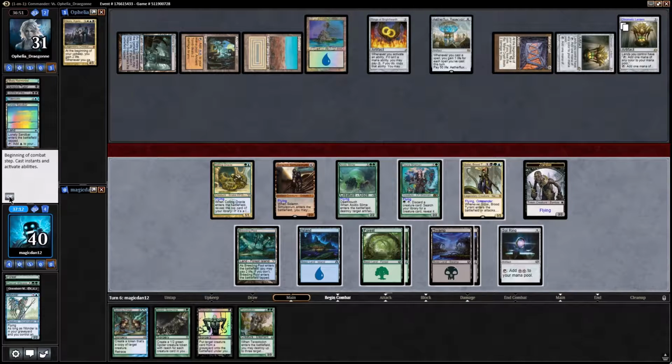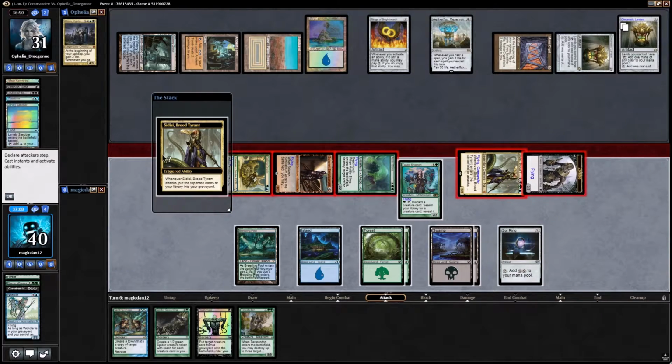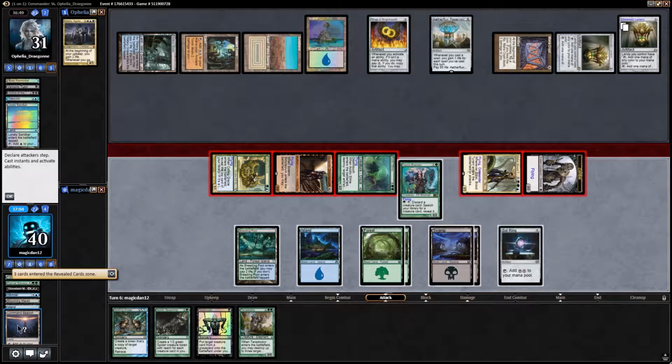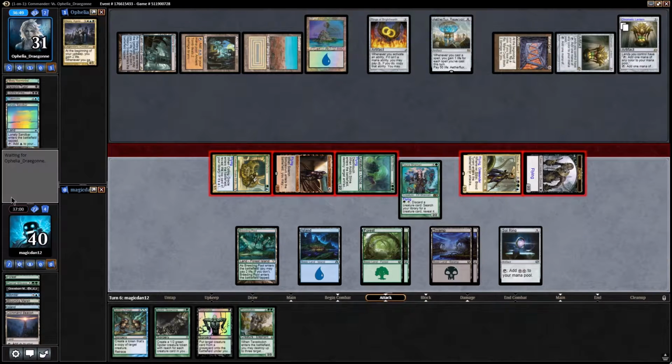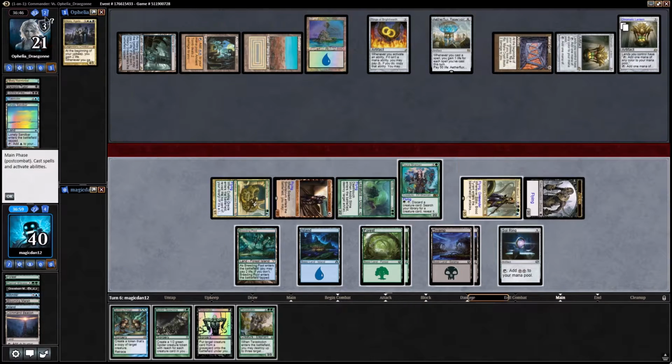So we will go ahead and swing in with the team, except for Fauna Shaman. Let's leave her back. Alright, we're going to mill 3. Unfortunately, we just hit 3 lands. Yeah. But we're still going to get in for, what is this, 10 damage? That's a big chunk of damage now. His life gain is just not sustaining him at this point.